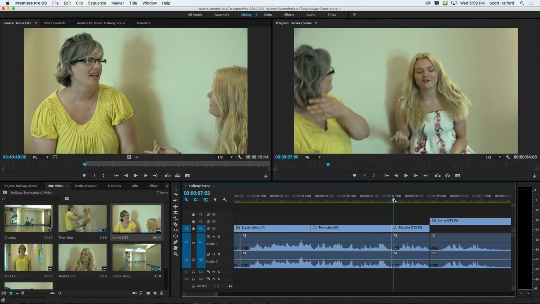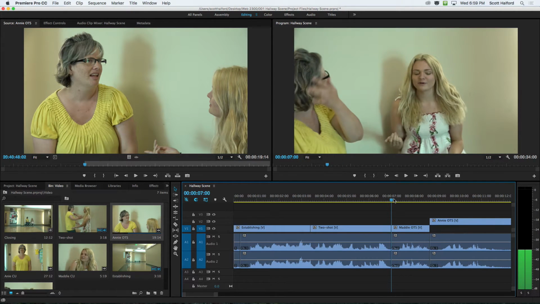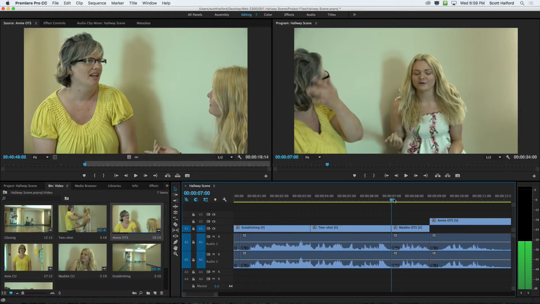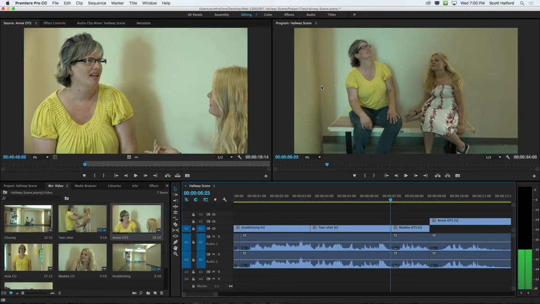And the continuity is okay because the arm's in a slightly different position, but her head is kind of, well, I don't know. Open eyes, closed eyes, hand adjusting hair, not adjusting hair. There's some problems here. Okay, let's fix them.